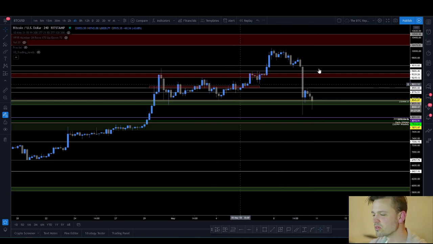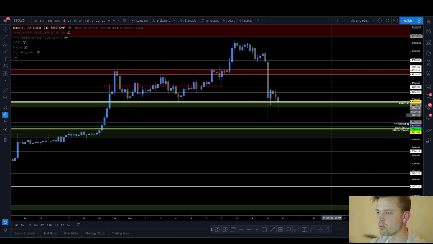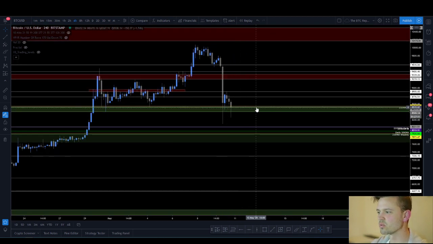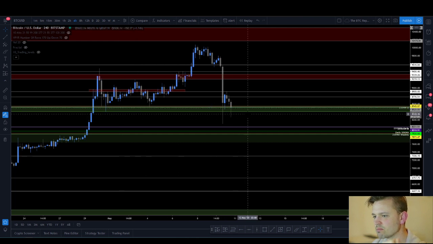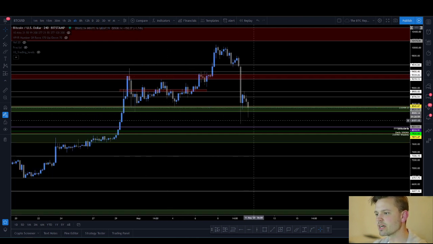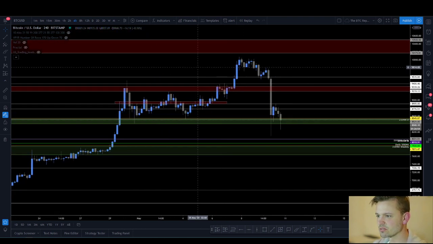But the more you touch this level, the more people willing to buy, the liquidity will be absorbed down here. That's what I'm trying to say, right? And if we keep testing this level, it will eventually break down, because you can't have buyers in one zone forever, right? So when it actually breaks down and the market accepts price below what has been support, it's pretty logical that next time we come up here we will get a lot of sellers, right?